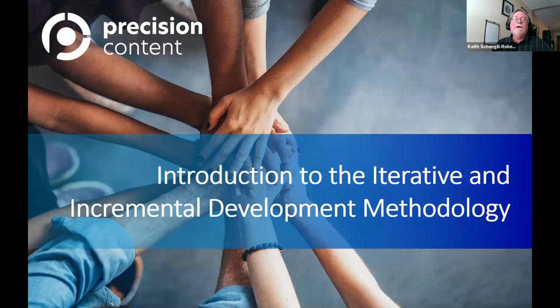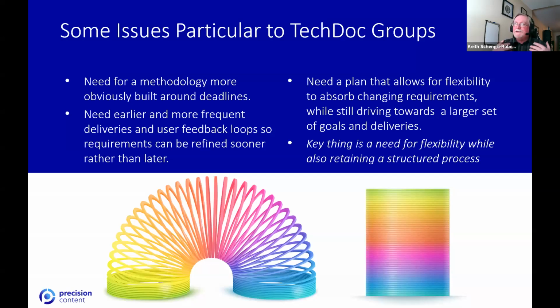Now we're going to talk about the iterative and incremental development methodology. So there are some issues that are particular to tech doc groups. There may be a need for methodology more obviously built around deadlines. There may be a need for earlier and more frequent deliveries and user feedback loops so that requirements can be refined sooner rather than later. They may also need a plan that allows for flexibility to absorb changing requirements while still driving towards a larger set of goals and deliveries. The key thing I find is that there's a need for flexibility while also retaining a structured process.